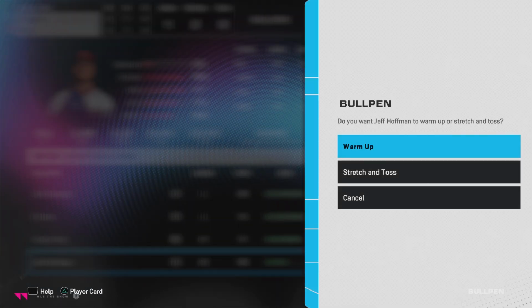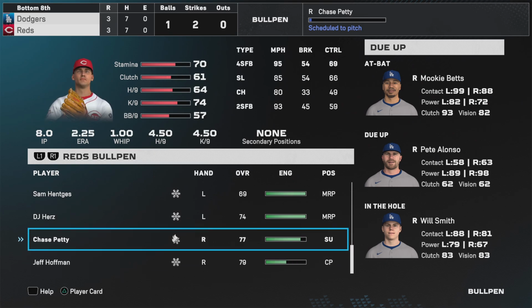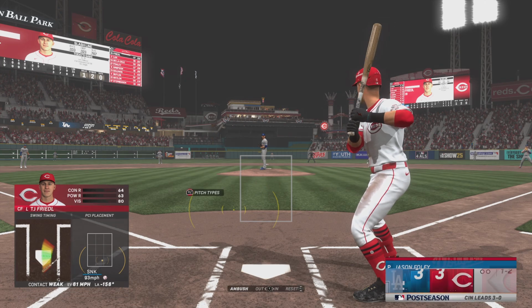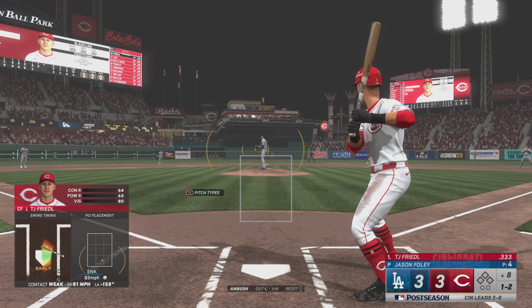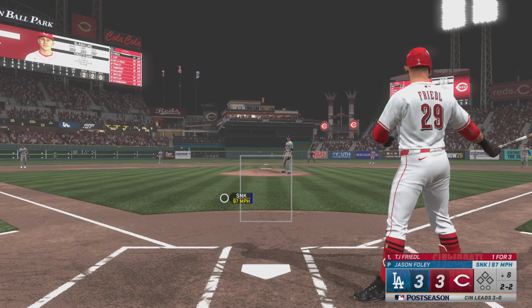We are going to warm up Hoffman. Oh, goodness, we're not using Hoffman today. Chase Petty will have the last inning unless it goes to extras. It's 1-2. That's outside, making it 2-2.